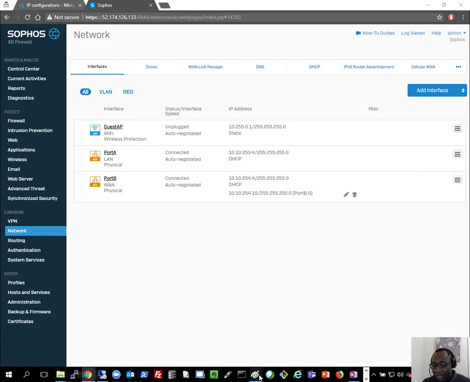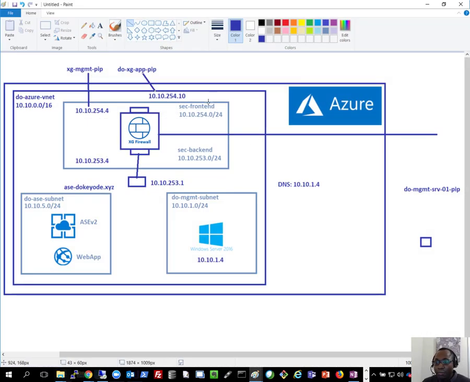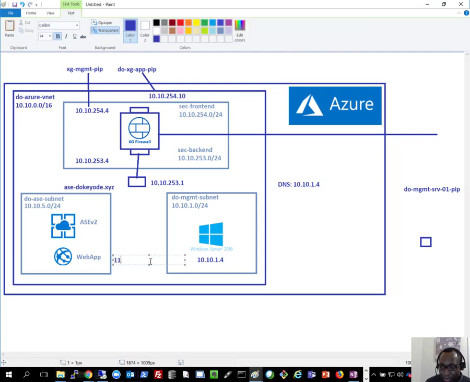In this phase, we have two parts to look at. So this is the internal domain name for this ASE, and my web app itself is DOASE web app dot this internal domain name. But what I'm going to do is configure a custom domain name for this web app for www.theokayode.xyz.